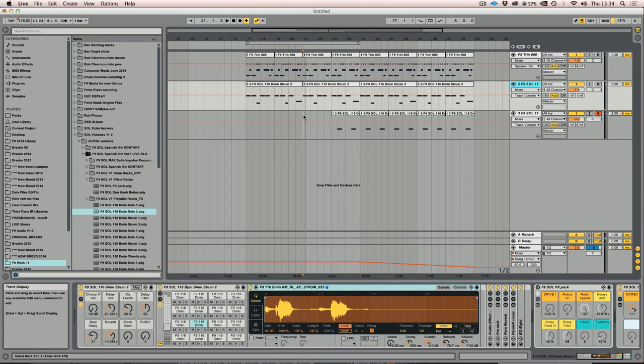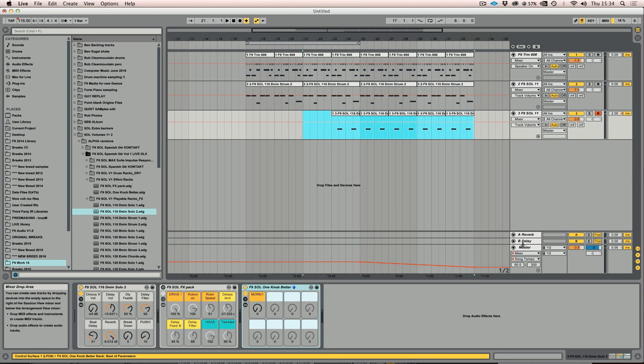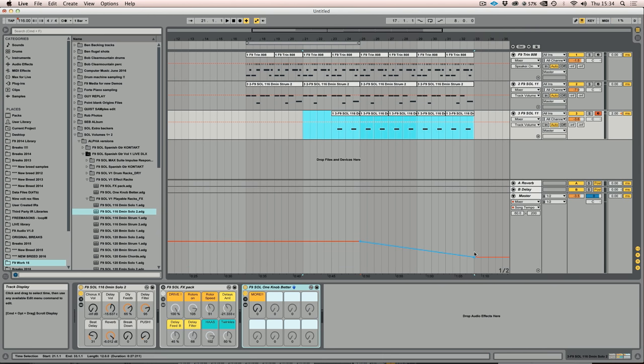So now let me show you the real-time time stretch. Using Ableton's 9.5 functionality and using the Simpler warp functions, each one of these menu patches will actually sync to tempo.